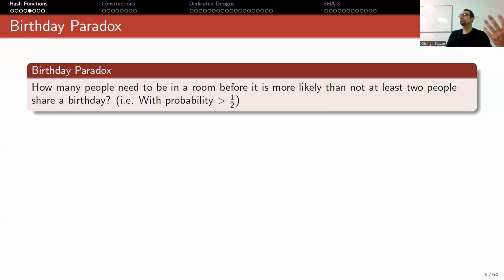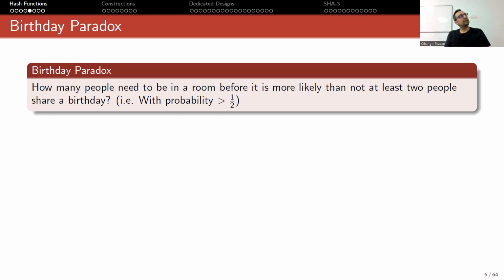One person enters a room. Initially, it is empty. Since there's only one person in the room, they don't share their birthday with anybody else in the room. But when the second person comes, there's a very small probability that they have the same birthday, right? But of course, most probably they don't. So you put the third person, the fourth person. The question is, at which point will the probability be more than 1/2 that there are two people in the room who share a birthday?